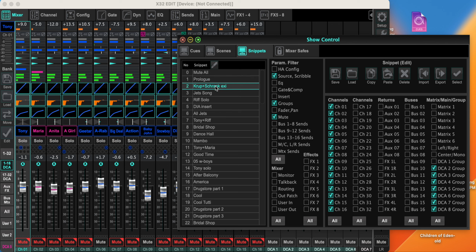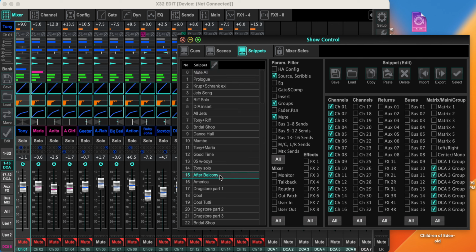So anyway, all of these here are supposed to have all these check marks checked, and you see when I switch back and forth between mute all, which doesn't have all of these other check marks, and any one of these others, the other check marks all come on, and that's exactly what's supposed to happen.